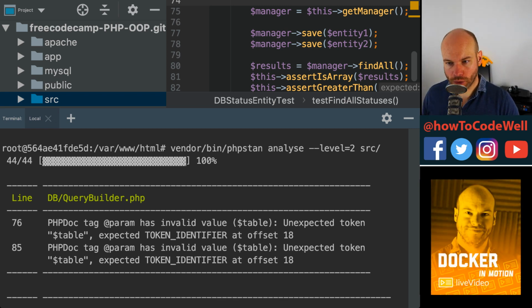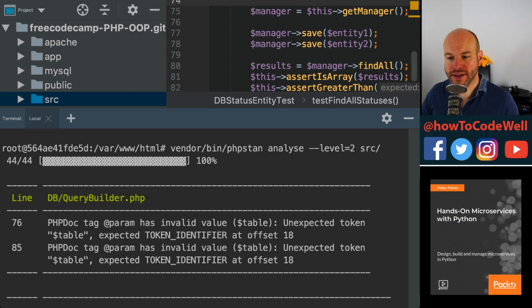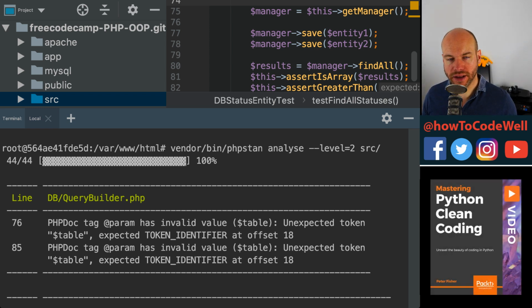Obviously, there's a lot more work to happen, but sometimes it's good to just draw a line in the sand and say, right, I'm going to stop adding features at this point. Feature freeze. Let's just see if we can tidy up what we've already got. That means that the next set of features that we add will be adding to code that is already nice and clean, and will be far more readable and usable in the future.